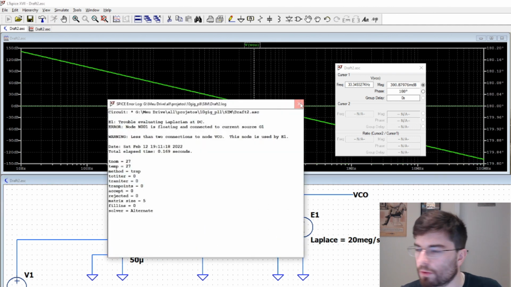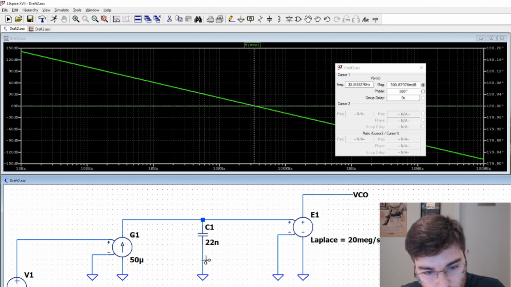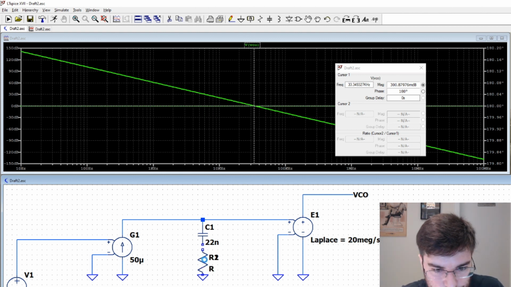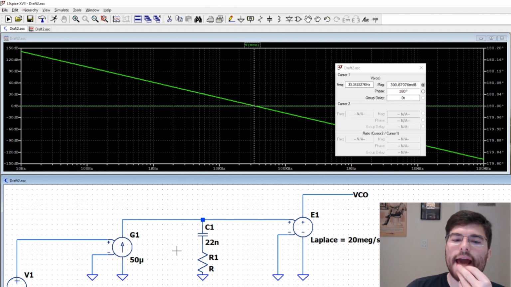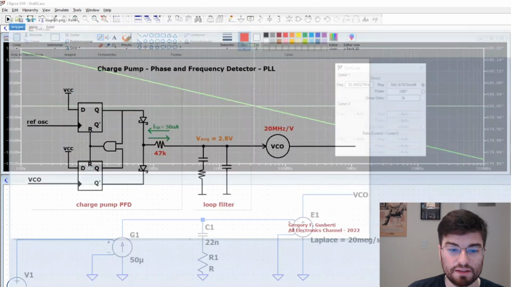Nice. And now, guys, we're going to take this capacitor here and place a series resistor here. What's gonna happen, guys? This series resistor will create a lead compensator. We're going to advance the phase a little, and we're going to control the point where the phase is advanced to create phase margin in the system.